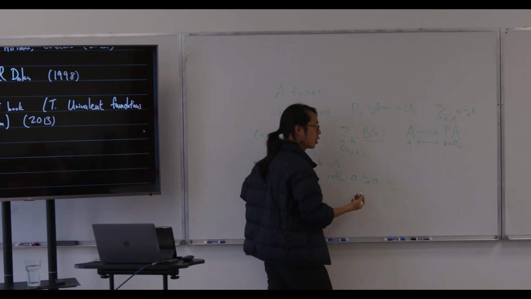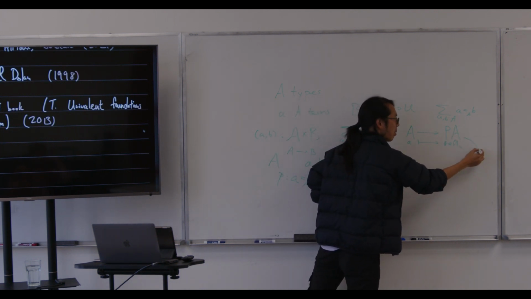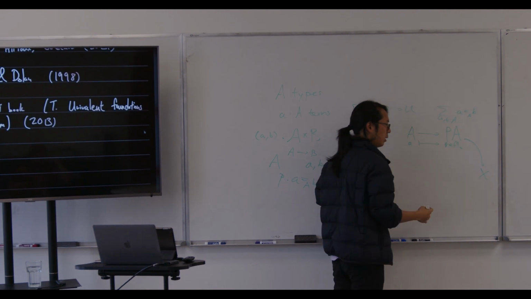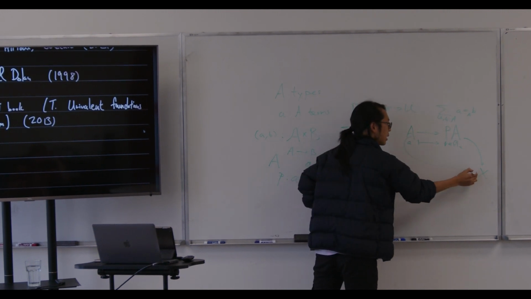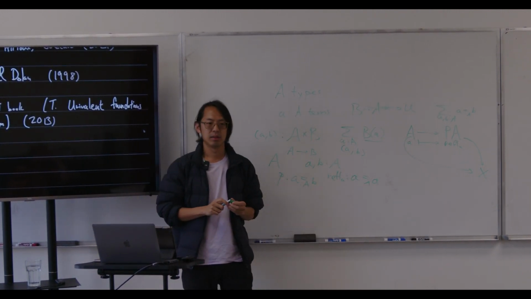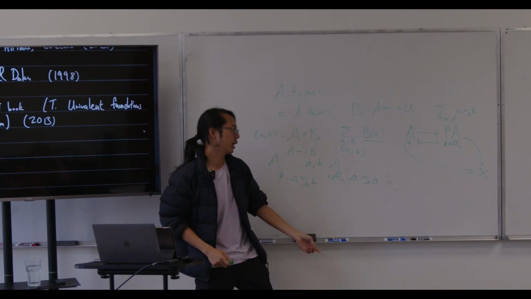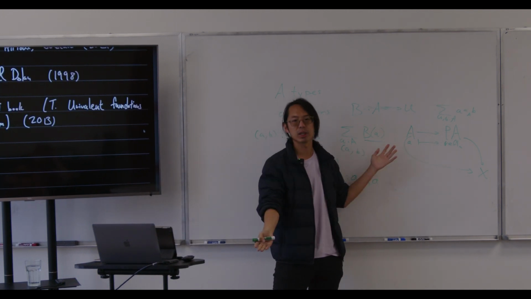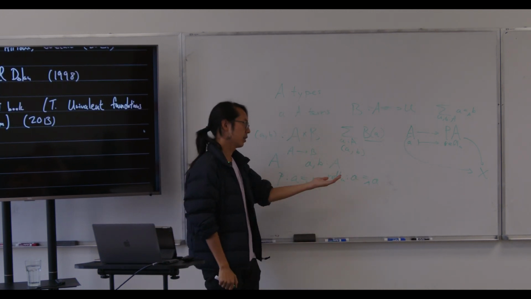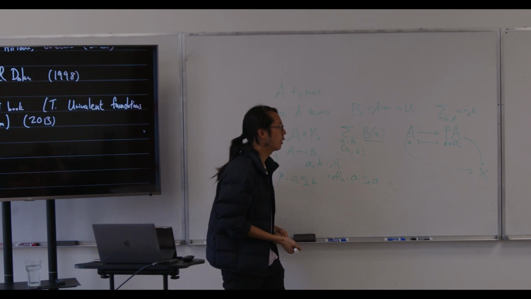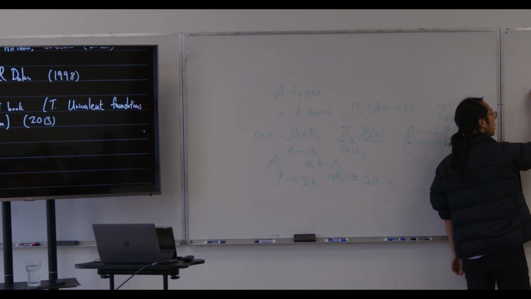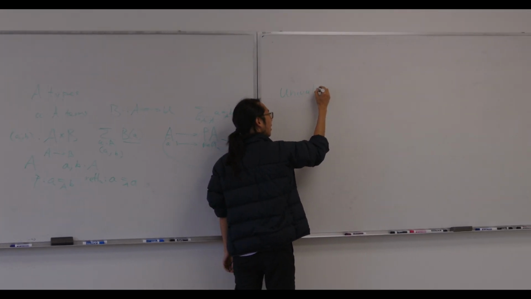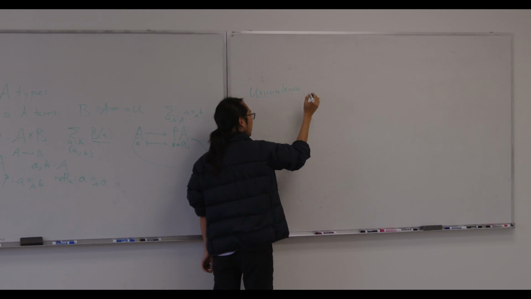And the elimination rule basically says that if I want to map out from paths of A to some X, it's enough to give its values on constant paths. So if I know where all the constant paths go, i.e. where all the refls go, it determines everything else. That's one way you can see this. And the last thing that we have is an axiom called univalence, which is an important one.